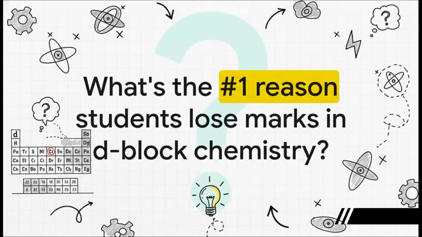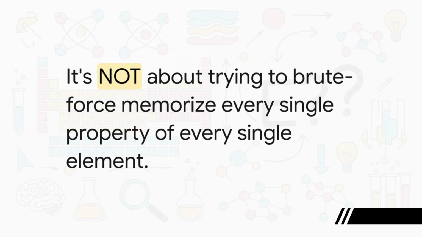So let me ask you this. What's the number one reason students, even the really smart ones, lose marks in D block chemistry? Just think about it for a second. Is it what you'd expect? I'll tell you what it's not. It is not about trying to brute force memorize every single property of every single element.